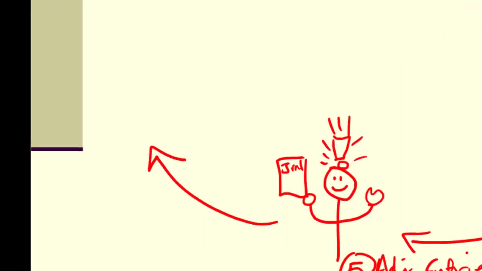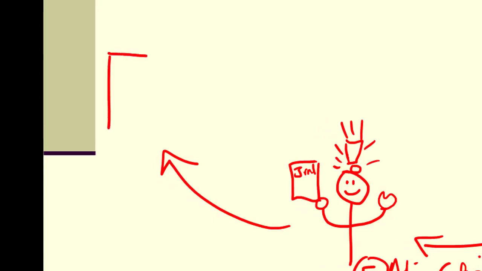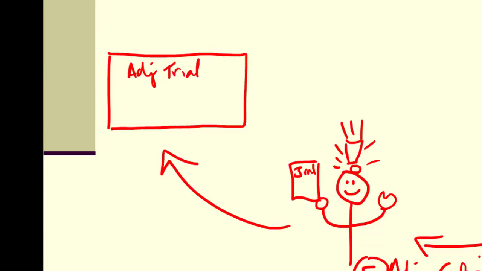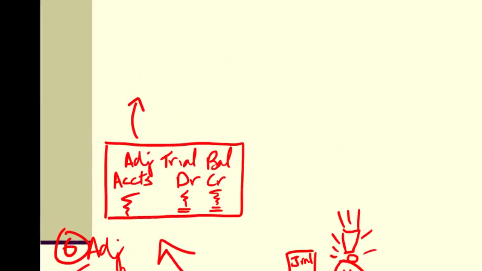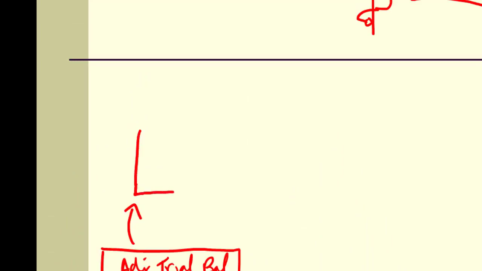Okay, after making our adjusting entries, then we create a new trial balance. This is an adjusted trial balance. So again, we list out all of our accounts. Usually there's some new ones from these adjusting entries. We list our debits and our credits, and based on what we've done in the adjusting entries, hopefully it still balances. So step number 6 is an adjusted trial balance. Once we've adjusted the trial balance, our next step is to create the financial statements.